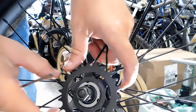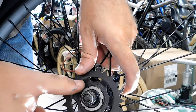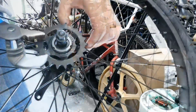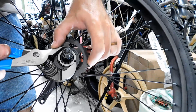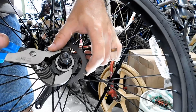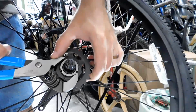Now you need to make sure that your snap ring is fully in place. This one right here is not quite in place, so what we're going to do is get a pair of pliers and just kind of squeeze it in a little bit just to ensure that it's all the way in place. So what I'm going to do is make sure that it's all the way in place, and it does seem to be in there pretty good. And I just keep working it around. Tuck, tuck, tuck.